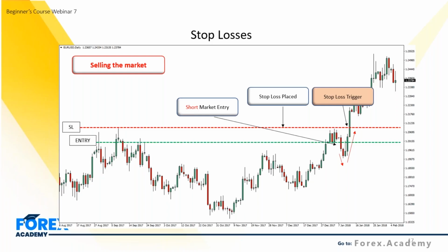Well, as soon as we enter the short market, we place our stop loss again above the corrective high, perhaps in this example here. And what happens really? Well, the market trades down, but instantly, as soon as the market trades down, it reverses. So the market looks to effectively reverse and get us out. What happens is, of course, our stop loss is triggered.